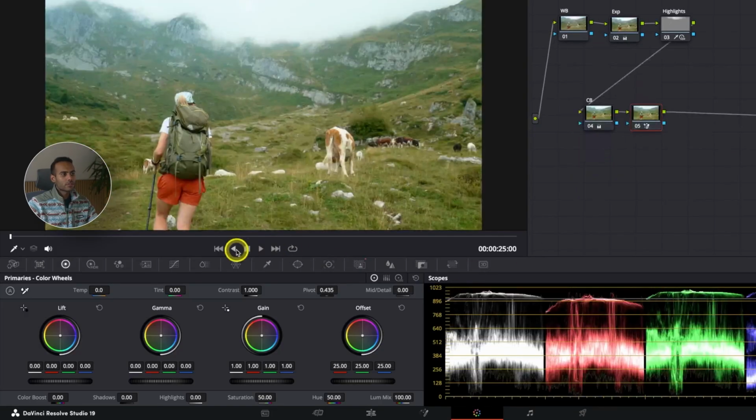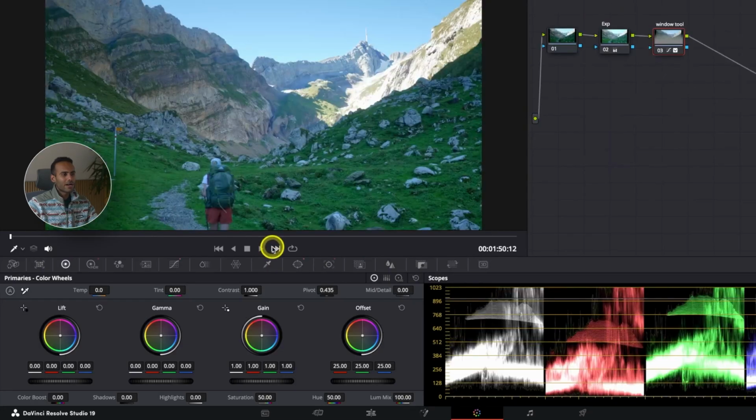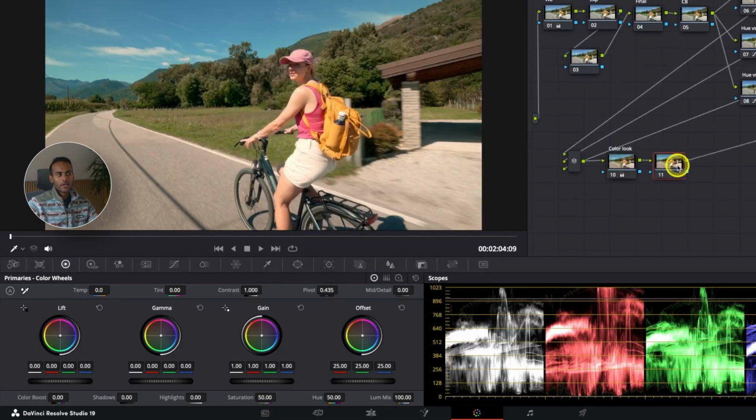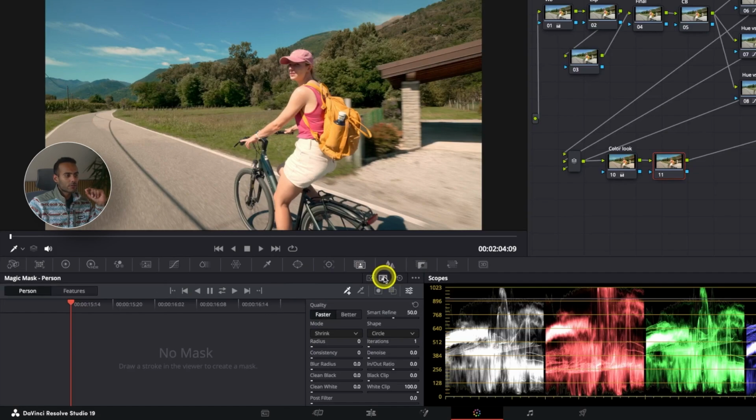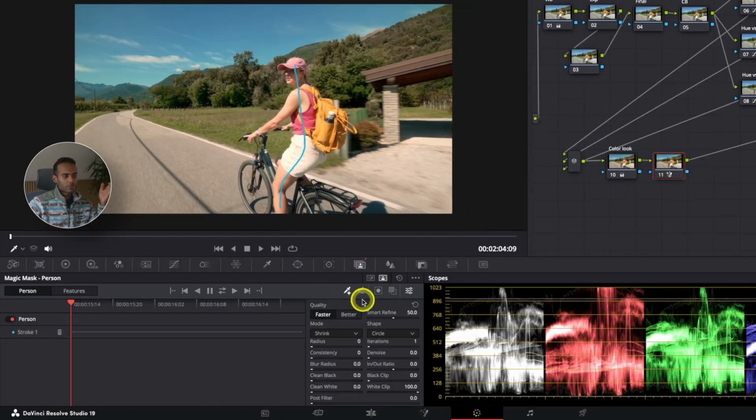Here you can also use it nicely. If we are on the bike, here's the footage, and I want to change the color of the subject to some completely weird color. So I would go to Magic Mask here. Then I would choose subject, and here instead of choosing features, I would choose just person. Then I would draw this line from top to bottom. Of course, I have to toggle this on to see what is selected. Bam, it is selecting the entire human.